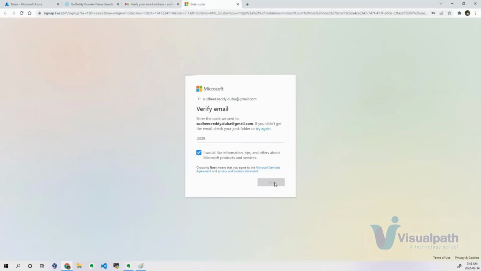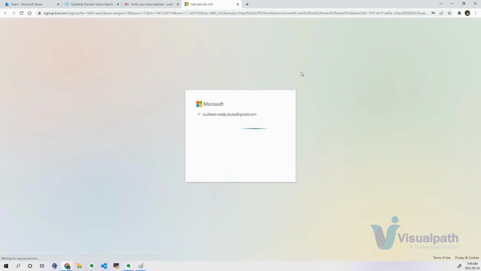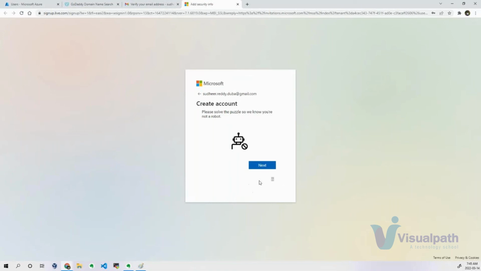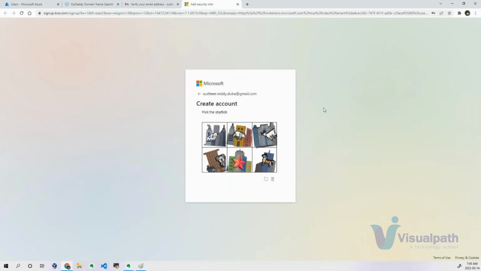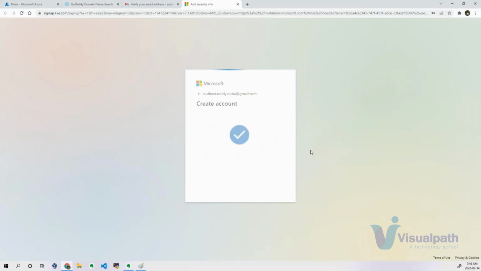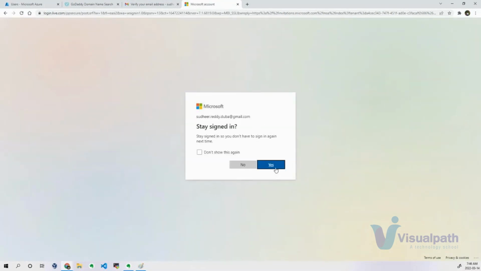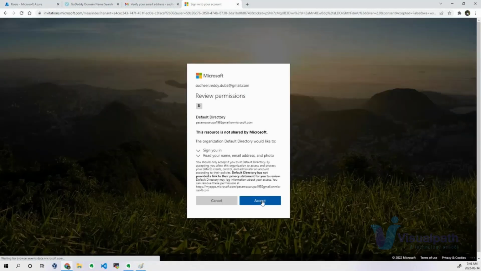Then next, and click on next. So this puzzle and all, right? It has asked me to find the starfish. I just selected the image and then now accept.